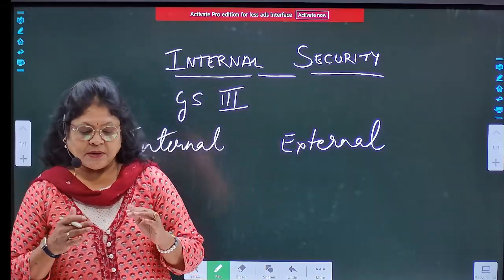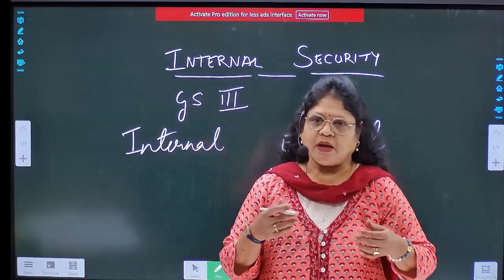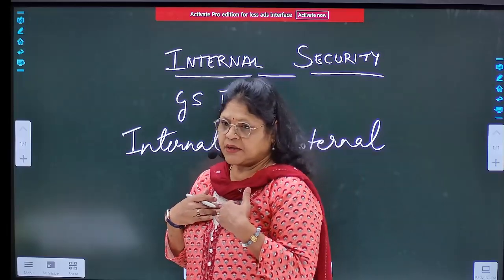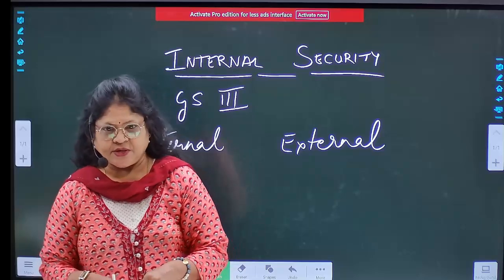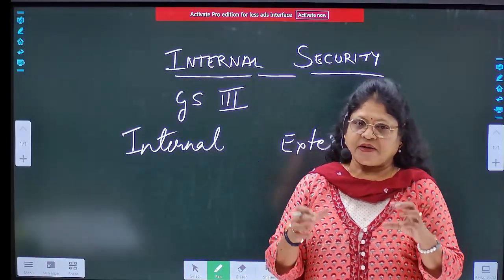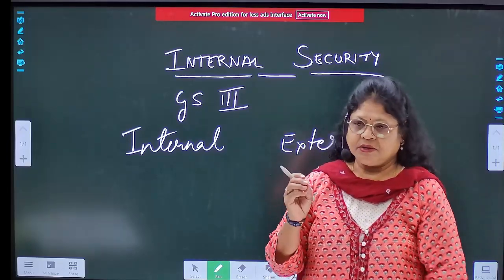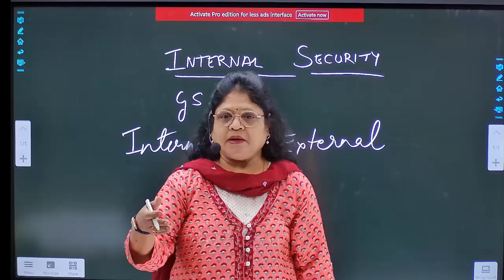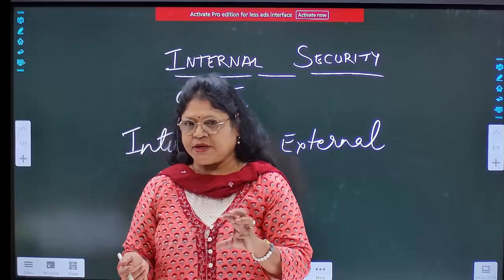So how the security of the people who are living within a nation is ensured is what we are going to deal with in our internal security. So if I am a citizen of my country, am I secure? Whose responsibility is it to make me feel secure? And how am I protected against the factors which are going to damage or adversely affect the security of me, my society, my country, and my fellow people? So this is what internal security means.